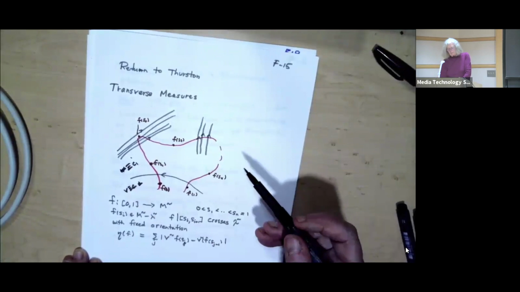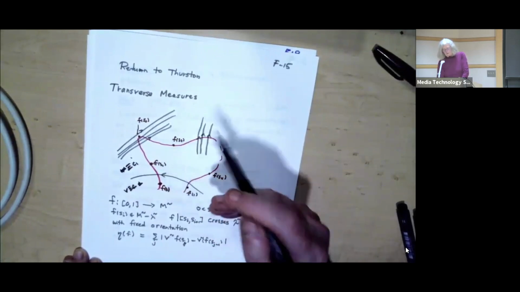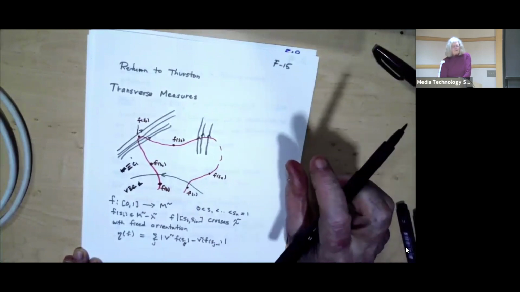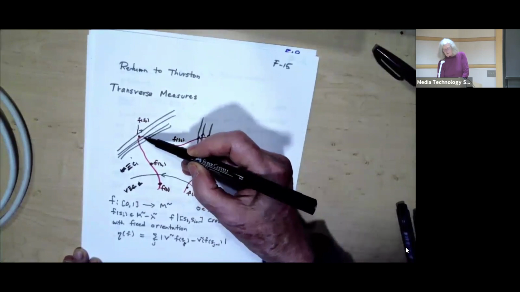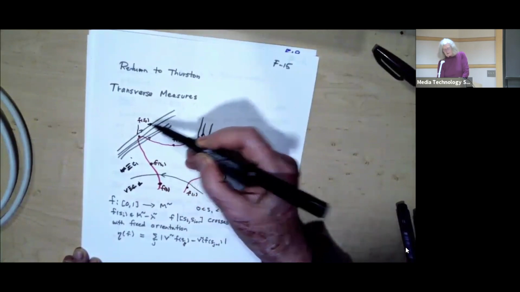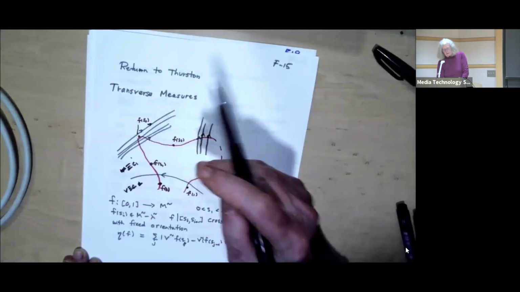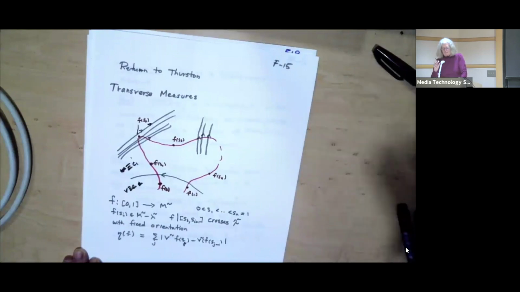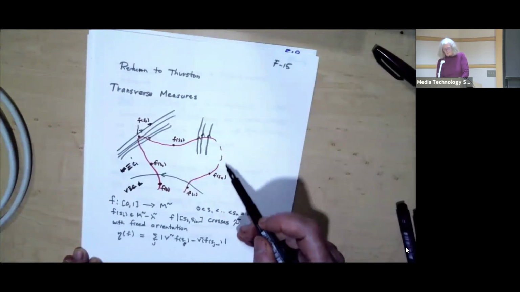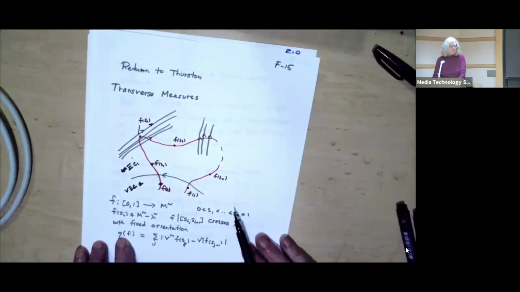So the way you compute the measure is, as you cross from one region to the other, you just count the difference of V in absolute value. And you go around, and every time you change direction, and the foliation is oriented, you stop and take the absolute value of the differences of the V, and then keep on going. And you do this at every point. And this gives you a measure on every transversal.